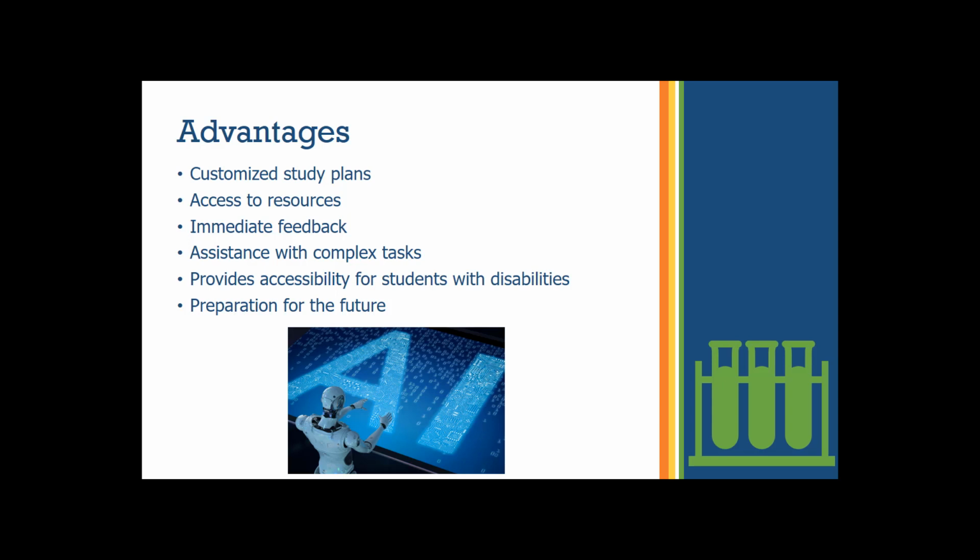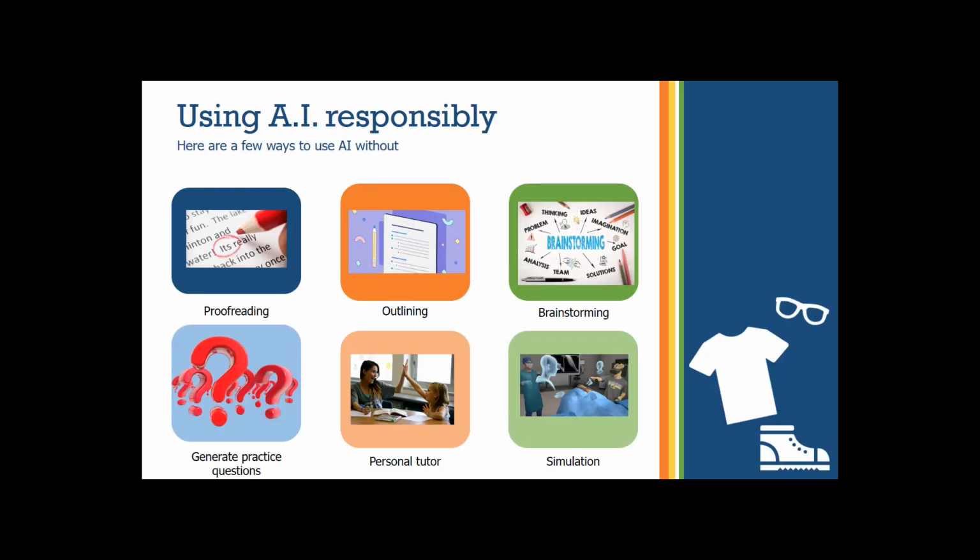AI isn't going away. It's going to trickle into every part of society. So if you learn how to use AI effectively, you will be better prepared for any future academic and career opportunities. But the big thing is you need to use it responsibly. So it can give you a quiz on vocabulary words where you have to define the word and use it in a sentence. It'll give you feedback and more comprehensive questions to ensure you really understand the words and the terms.